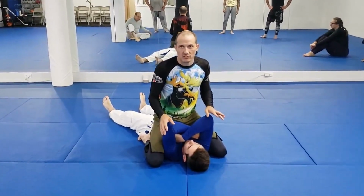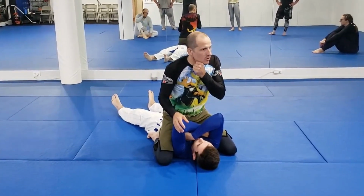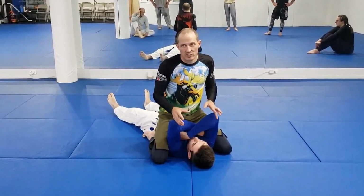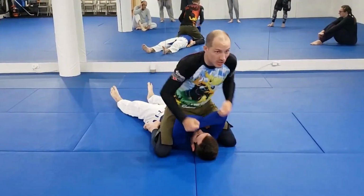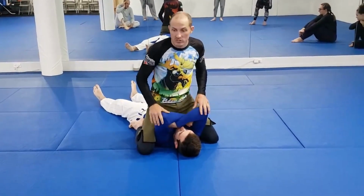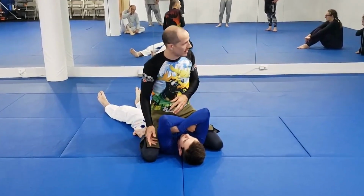Once you get up to this position, don't forget that the number one thing is maintaining your position, okay? So a couple of notes on that. If this was a fight situation, I would tell you from this position, throw a couple of punches, and then base. And then throw a couple of punches, and then base, okay? So we don't just do this forever because of course somebody on the bottom is going to buck and go wild and try and get out. And I don't want to fall off when that happens.